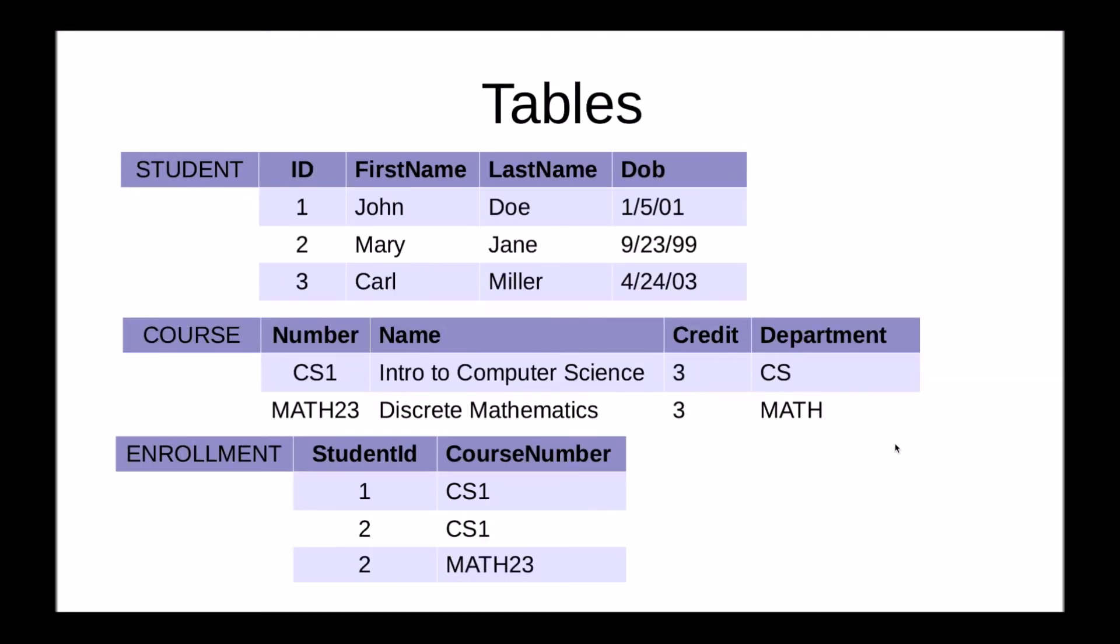It is possible to have an N-to-M relationship. In this case, what would happen is we have two tables, for example student and course. In this case, any number or a certain number, a limited number probably, of students can take a course. And a single course can be enrolled by many students. In this case, what happens is we have a separate table for the foreign key.